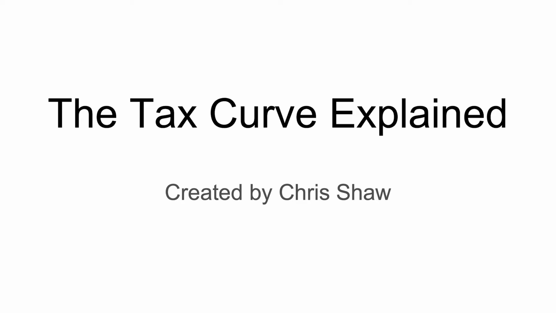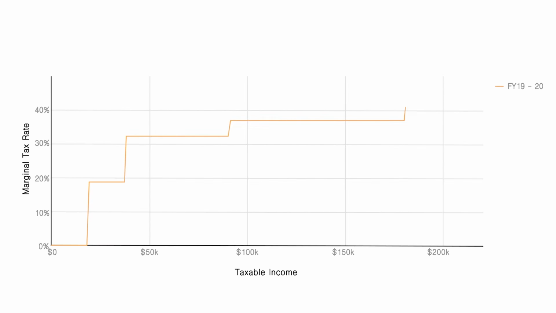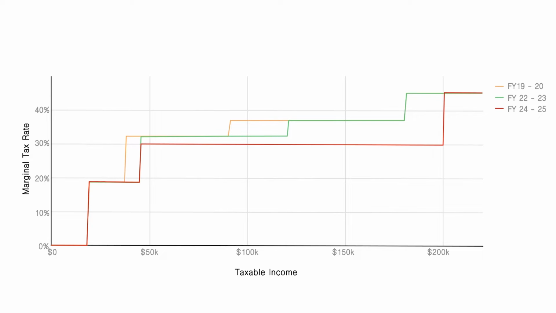How well do you know Australia's income tax system? You've probably heard of tax brackets, and you might be aware that the former Liberal government made some changes to them. Here's what they looked like before the pandemic. Here's what they look like now. And here's what they'll be in 3 years' time.